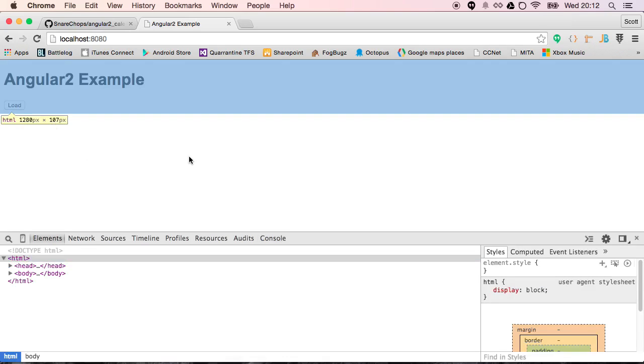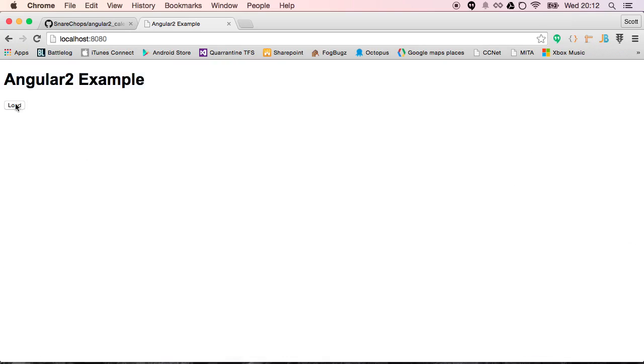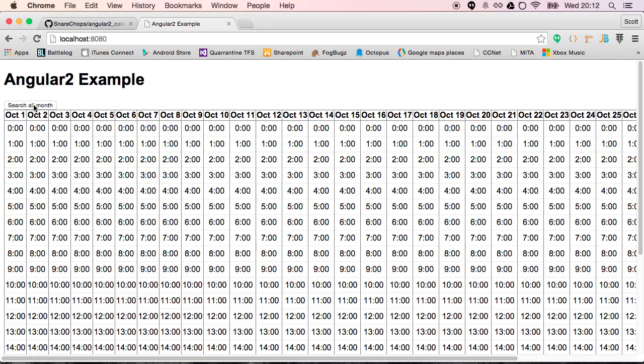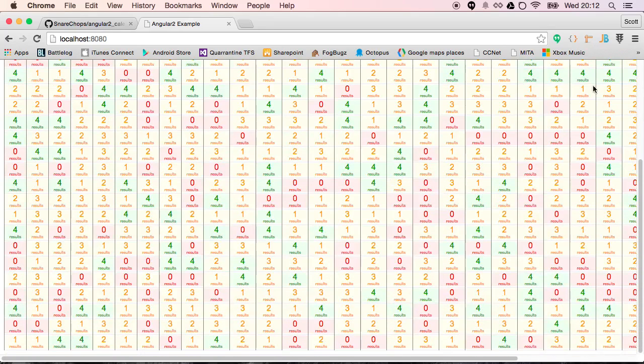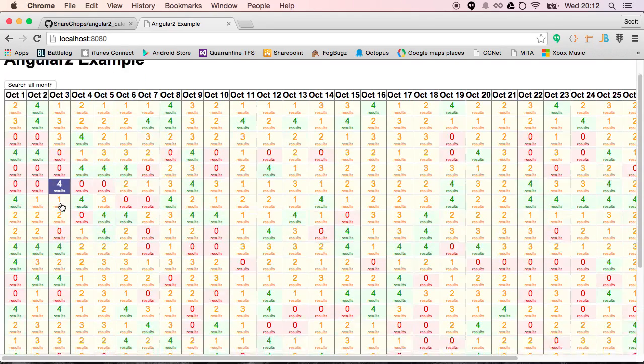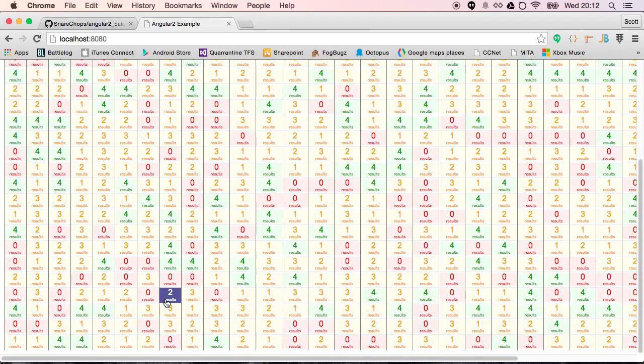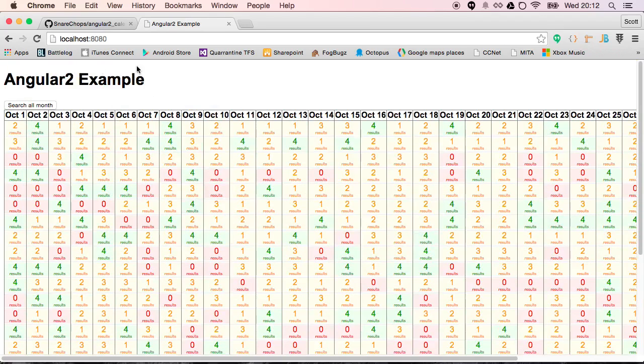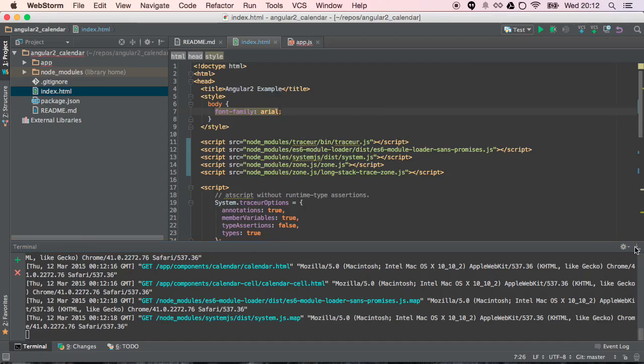Aha! Here's the load button. So you get a load button, click load, and if you'd seen his presentation, that is extremely impressive. So I do recommend going and looking at the presentation, but this goes to show kind of how Angular is put together. So now let's actually look at the code.